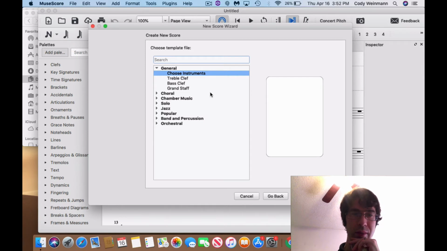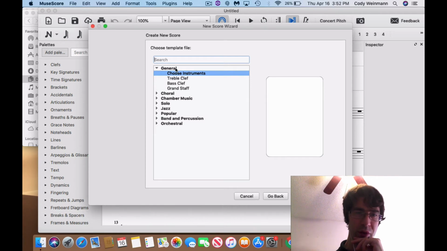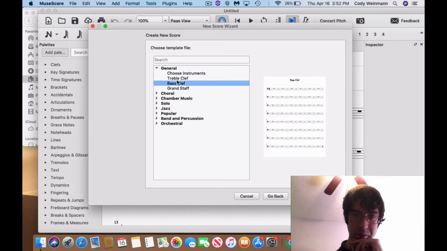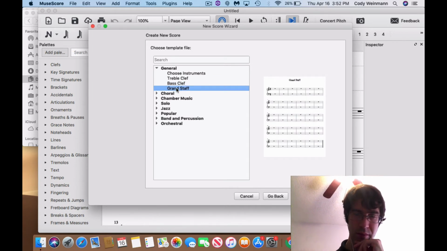Now you're going to go to this box saying Choose Template File. In this you could either choose from the general file where you can choose instruments one by one. You could select bass clef, treble clef, or grand staff sheets. Grand staff is good for piano.